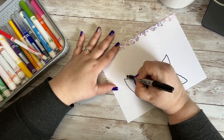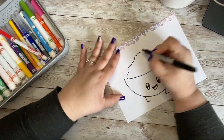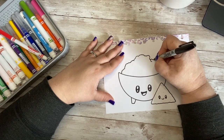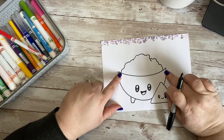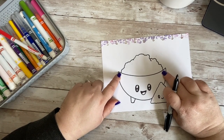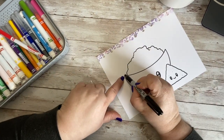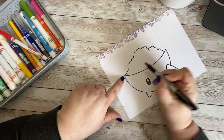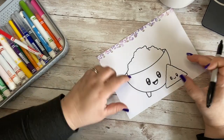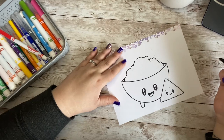Next, I'm going to come in with some guac. I'm going to go across the top of my bowl with kind of bumpy lines for all the chunkiness of the guac. I'm not going all the way out to the end of my bowl because the bowl has a little thickness. Right where it ends and isn't touching the guac, I'm going to do a line that goes back behind the guac — that helps show the guac is in the bowl, not just sitting on top.